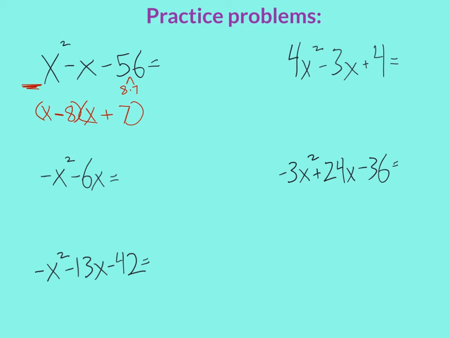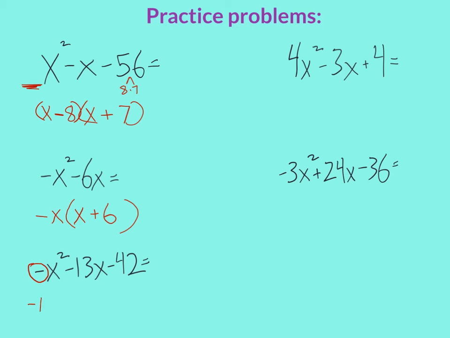All right, next one down. There's only 2 terms, so I'm going to factor out the negative on that, and I'm going to factor out an x using the GCF method. So all that's left of there is an x on the front term and a +6 on the second term.